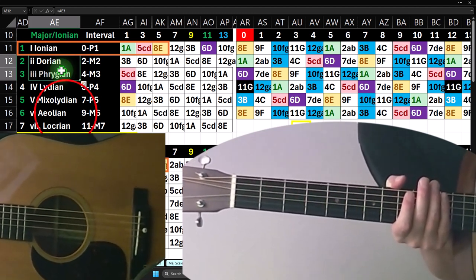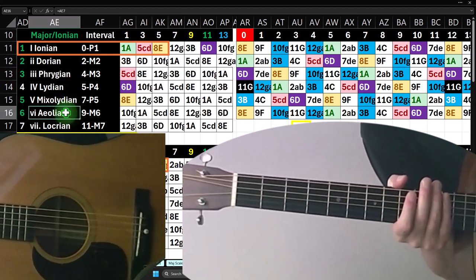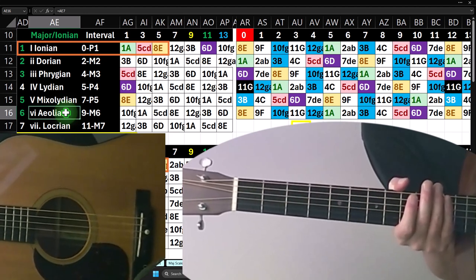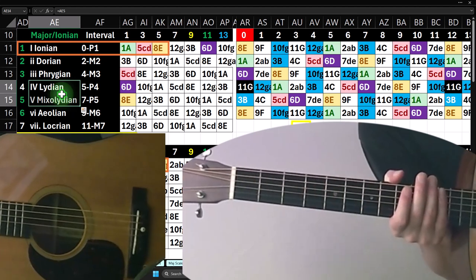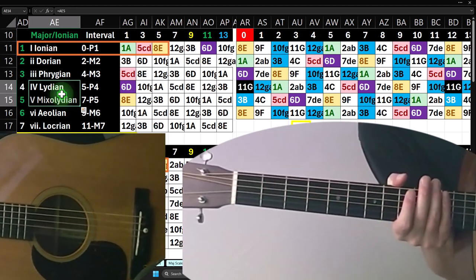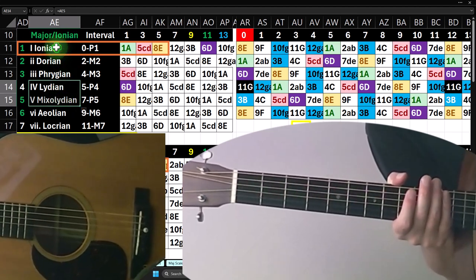those must be minor modes that would be built, which is the Dorian and the Phrygian, which I can compare to the main minor mode, Aeolian, and there's only gonna be one interval difference. And then I could do the same thing for the Lydian and the Mixolydian, which are the major chords that we would build, the 4 and the 5, and say there's gonna be one interval difference from the Ionian.